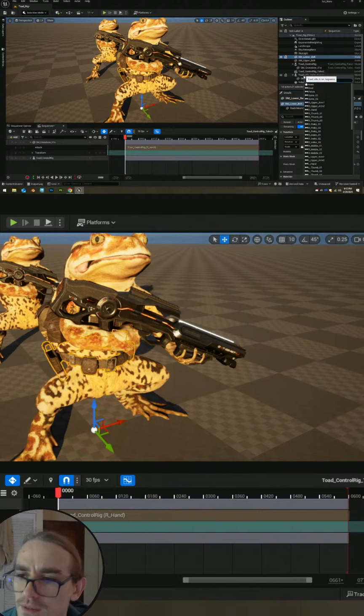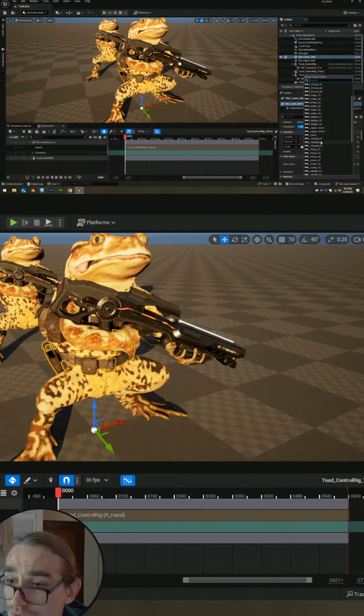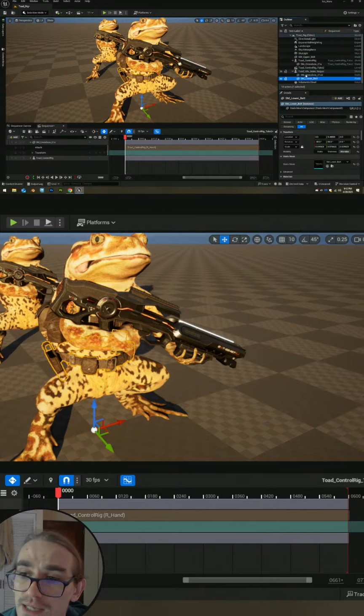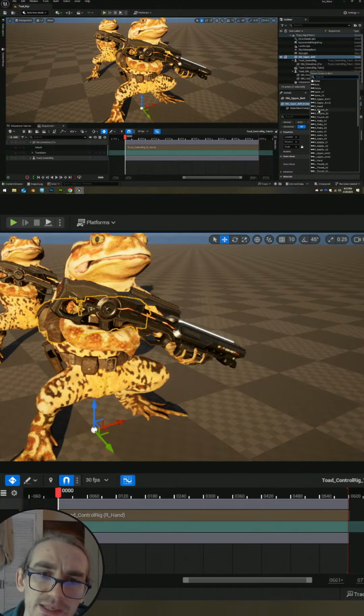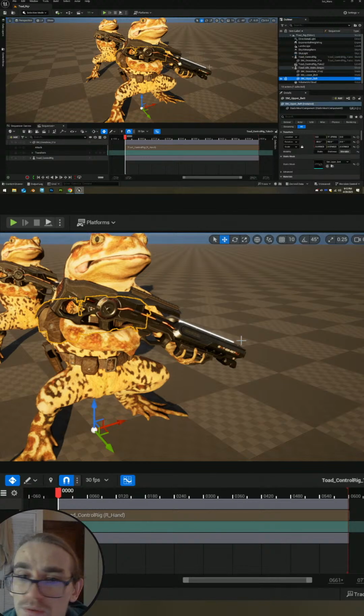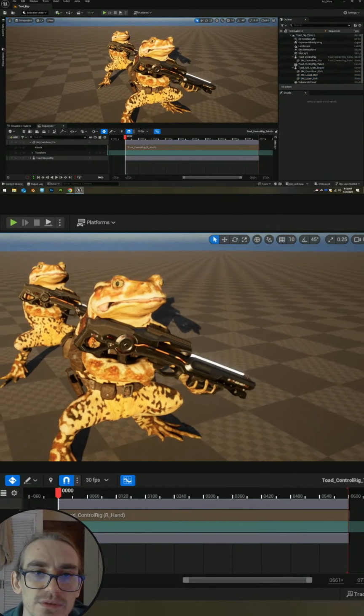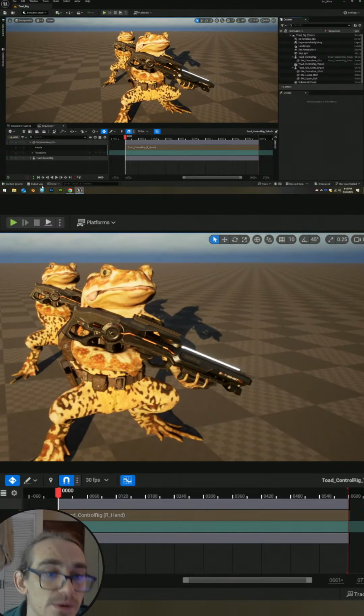Okay. This is going to go to pelvis bone, and this one is going to go, again, movable, and it's gonna go to spine 2. Okay, no need to do anything else. Let's see if we got our idle.